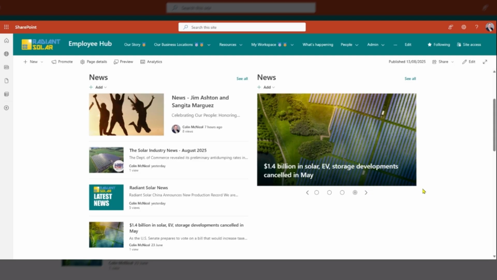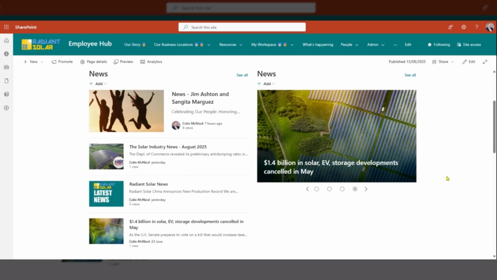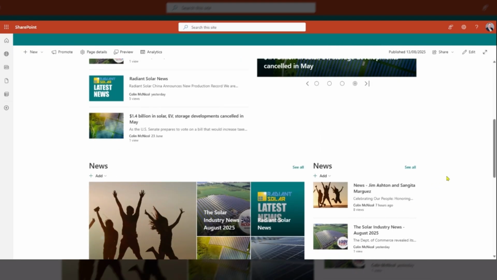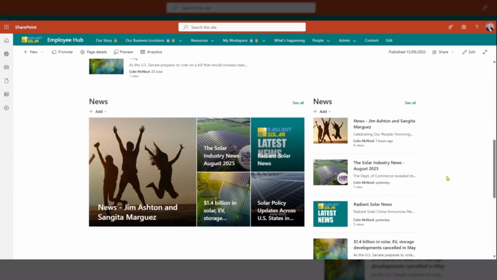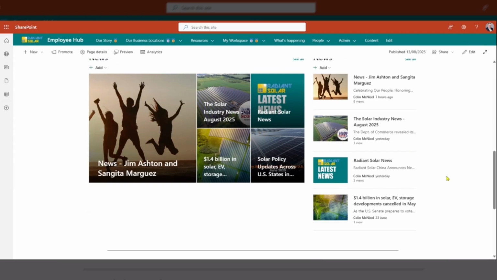With SP Marketplace's Employee Hub, you get a variety of pages designed to show off your news items to relevant audiences and pre-designed news templates, which speeds up the process of creating news and keeping the flow of news up to date.